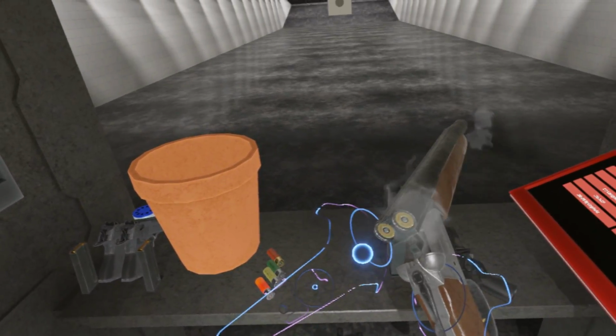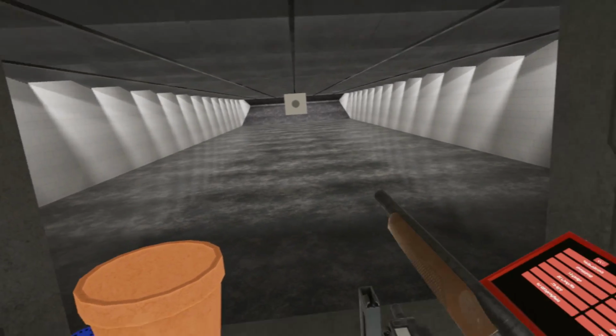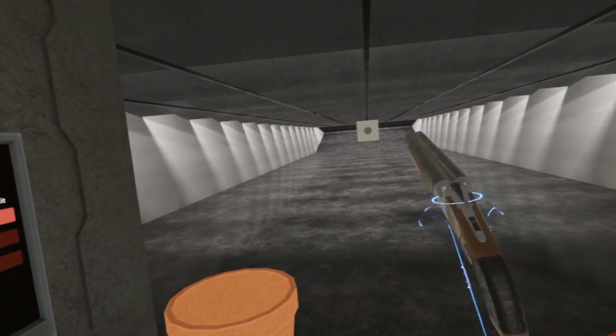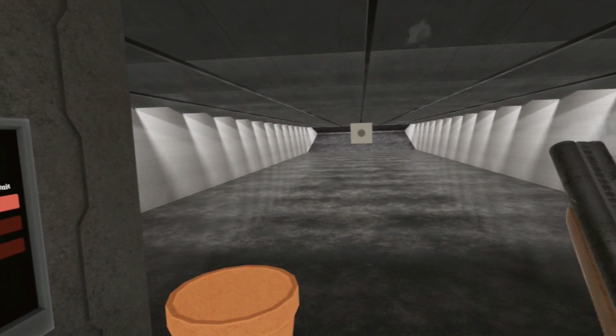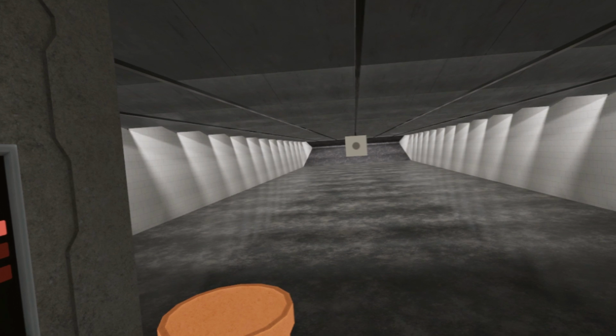Beautiful. And this is the technique that you typically want to use if you're firing either a 2-shot break action or in certain cases, revolvers. So that's how you use ammunition and the item spawner in H3VR.